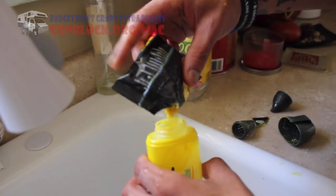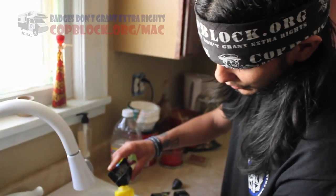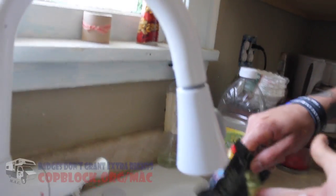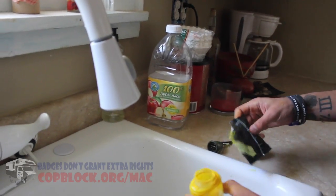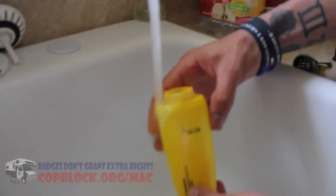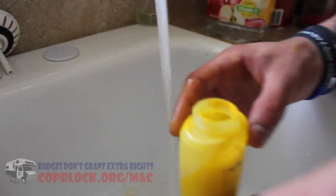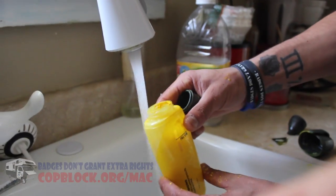So you load it with the powder. And on the back, on the other side, is a thing that says fill to this line. Water is what it implies. So, get in there. Is that it? Yep, it should be. Just set the wrapper in the sink for now. Then we'll get you some slow water rolling. Got to go up to that line in the back. Yep, fill line. Just a little more.